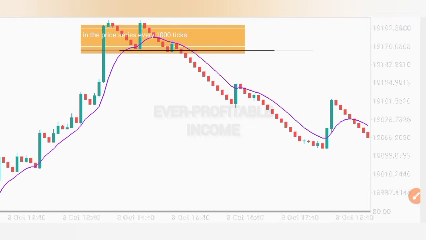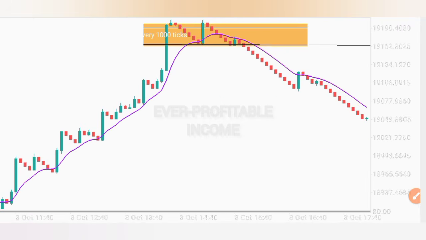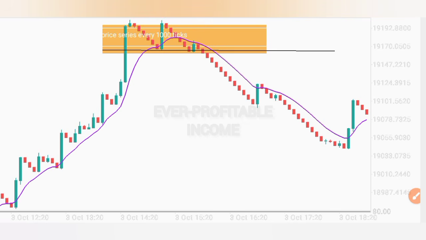Okay, so here it is on the 5 minutes time frame, and this is where we're going to get our entry. After marking out the low of the candlestick that failed to form a new high, we wait for price to break that zone. When price breaks that zone, we enter and we're going to ride. Now where is that point? Where is the point at which price broke that zone? Now look at it.